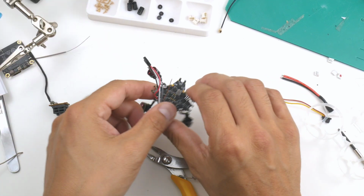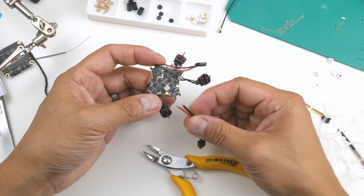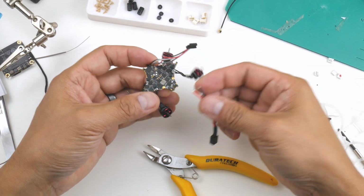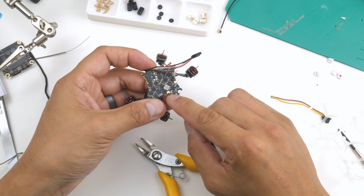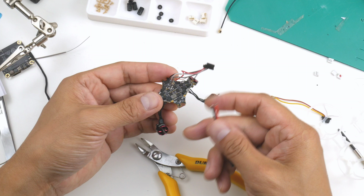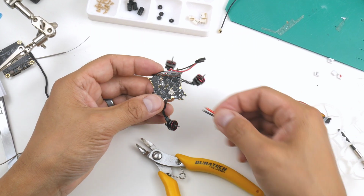Right, lastly is the battery lead. So I'm just going to wire up the battery lead, and I'm not going to shorten it yet. I'm just going to wire it up as it is, and then I'll shorten it later from the battery lead end side. So I'm just going to tin these up, so tin the ground and the battery plus here, and it's going to come downwards, so I'm going to make sure I get enough solder on them and then solder this on.